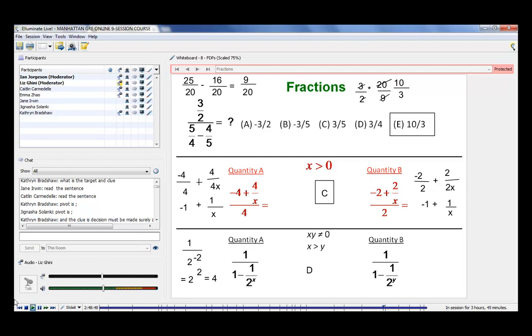Remember, you have more negative and less negative, and that would get you in trouble on this problem. If X is greater than Y, as soon as you have a negative number, you're going to get in trouble.